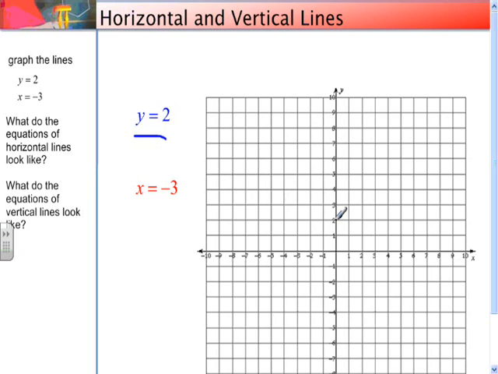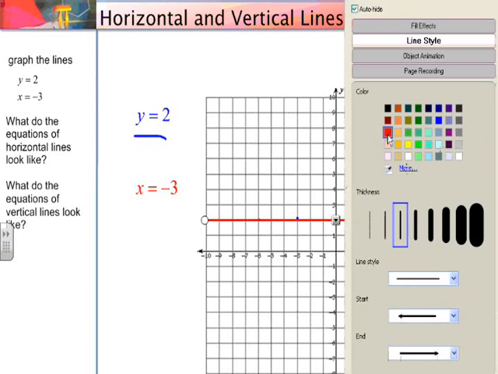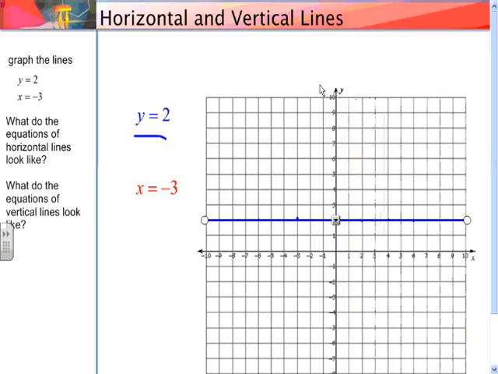So let's go to where we might start with our y coordinate on the y-axis. Right here is a y coordinate of 2. But look, here that point has a y coordinate of 2. This has a y coordinate of 2. This has a y coordinate of 2. So if you look at every single place where we have a y coordinate of 2 and we plot all those points, our line ends up being horizontal. So let's graph that horizontal line. There we go. And let's make it the appropriate color. So anytime you have something in the form of y equals a number, it's going to create a horizontal line.